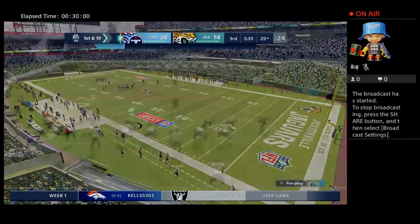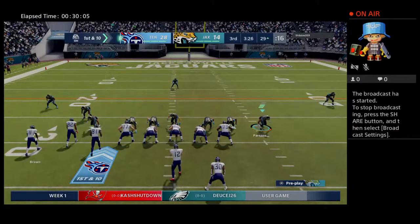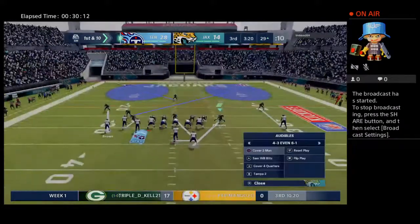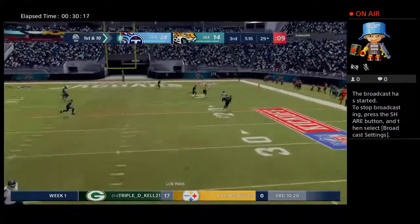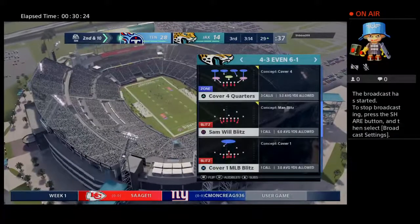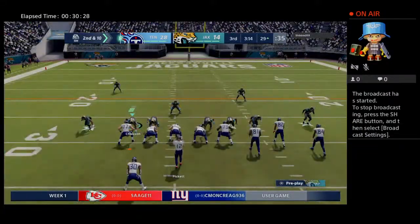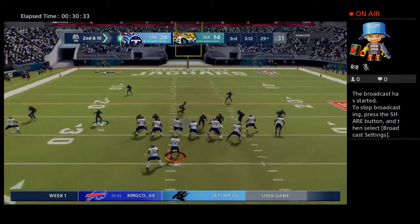with a 2-score lead in the third quarter, they almost become defensive with their offense, just playing not to lose. I think with this team, you got to figure at this point, this is a great spot for them to go into attack mode, really try and put the hammer down and finish this one off. And now a throw on first down there, but it's incomplete. A deep ball down that right sideline, and he made sure that he put it where either his guy was going to catch it or no one was. 2nd and 10, third quarter of the season opener.